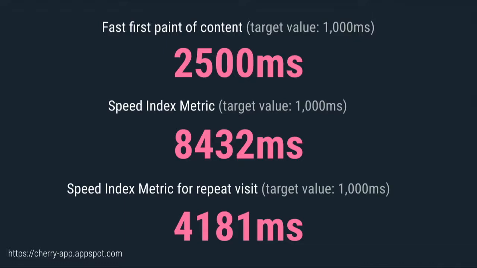Luckily, with Service Worker in place, we are able to slash these numbers in half. So if you're in a place where you can't, in the near term, move over to rewriting your application to use a modern framework, I would consider using Service Worker. You're still going to get some wins there, but it's not going to be quite as good as something that has support for server-side rendering and is developed with mobile in mind.